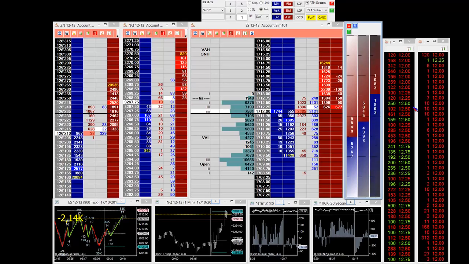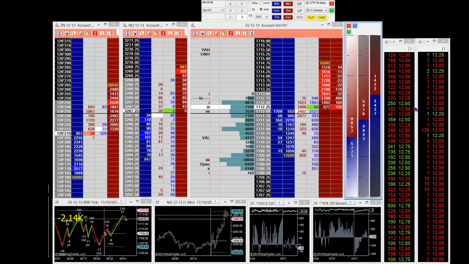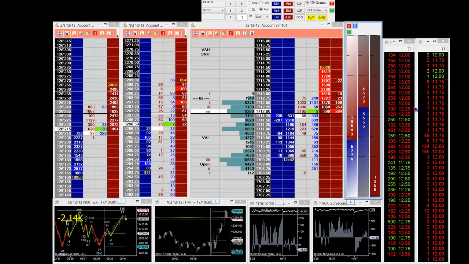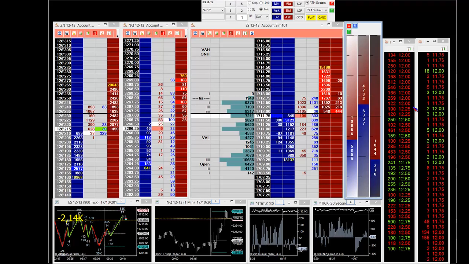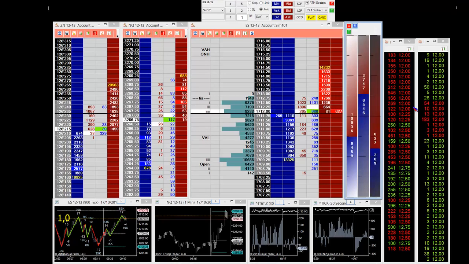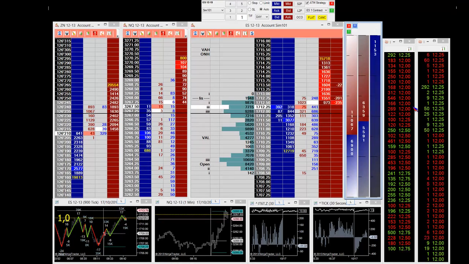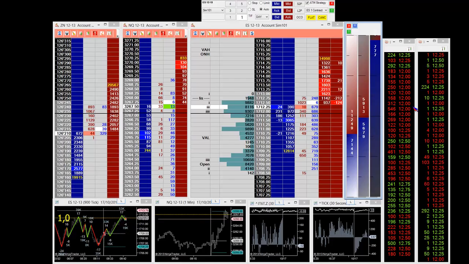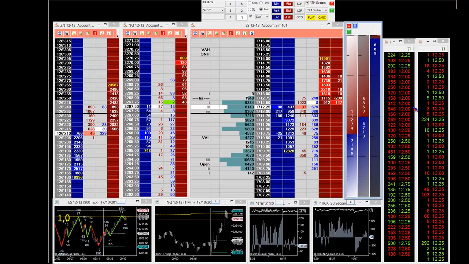green is a buy. So what we've got there is a time and sales on the left that is showing us transactions over 100 contracts, and a time and sales on the right that is showing us transactions of any size. Most people use the one on the right that's showing all sizes to just see the flow. Some people just want to see the streaming contracts going past to get a good feel of the flow. Personally, I don't really use that.